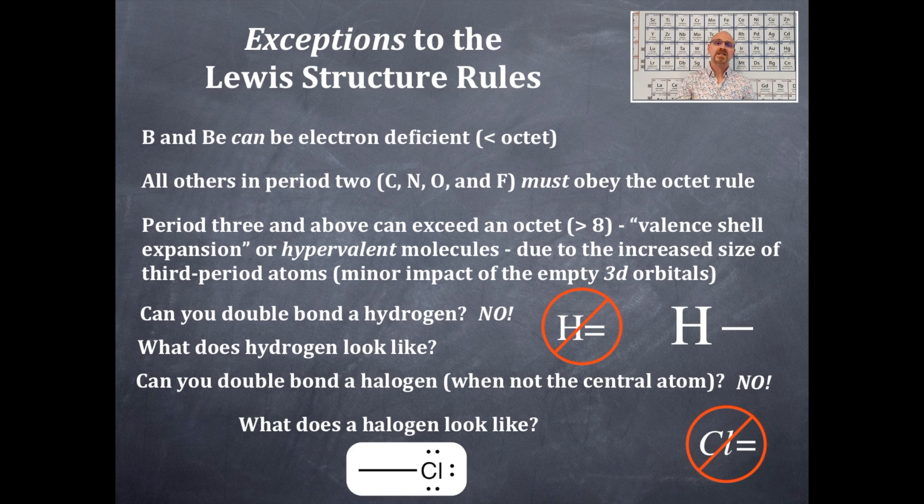Single bond those halogens, three sets of lone pairs of electrons, and there's a reason for this. We'll discuss that later on when we're doing other types of Lewis dot structures, resonant structures, and formal charge answers why this is the case. So you're going to have to hold on to that until we get to formal charge. You got that?